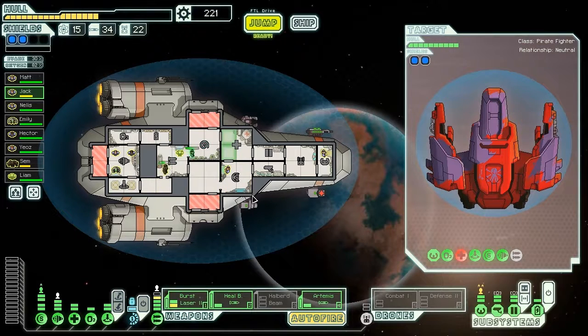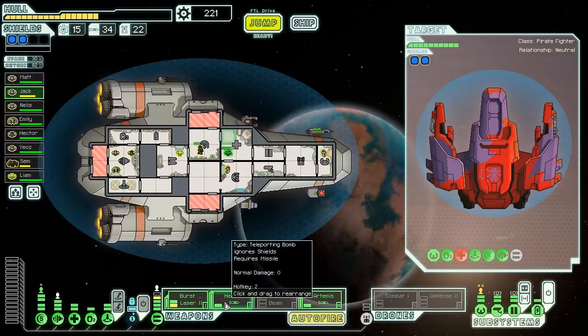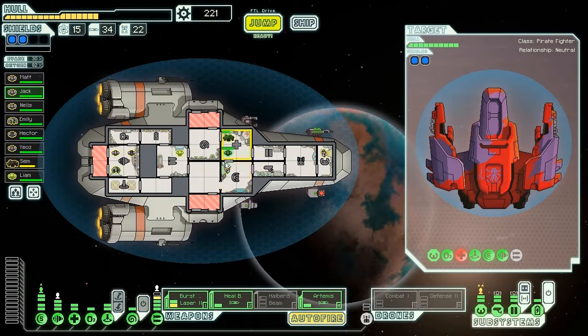Two need healing. I think I can... there's no point in using up a missile. I was gonna fire the heal bomb at these guys just to make it go faster, but it wastes a missile.